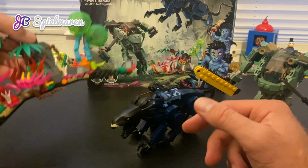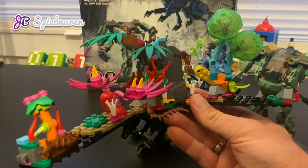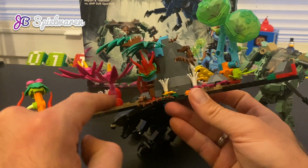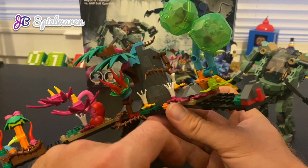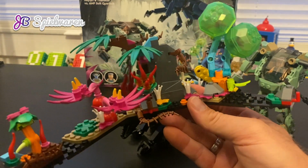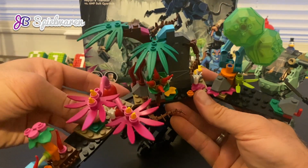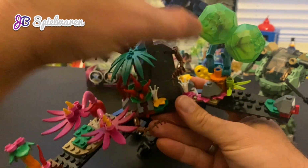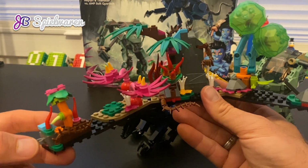Last thing in the set is this little scenery where all the designers could put their spare parts in different colors. We do have some glow in the dark elements, these crowns and the carrot piece here. Unfortunately, only these 4 elements are included. I think it could have been way more, for example, these pieces here in glow in the dark and many more of the palm trees, etc.